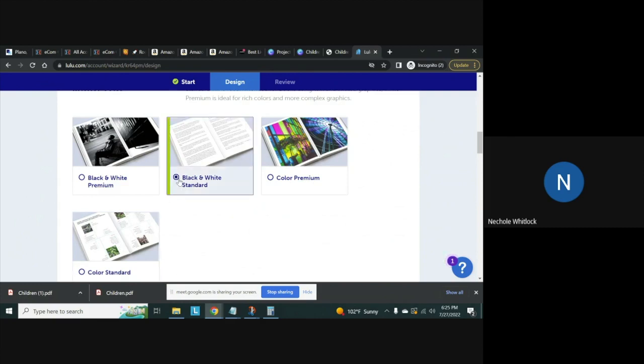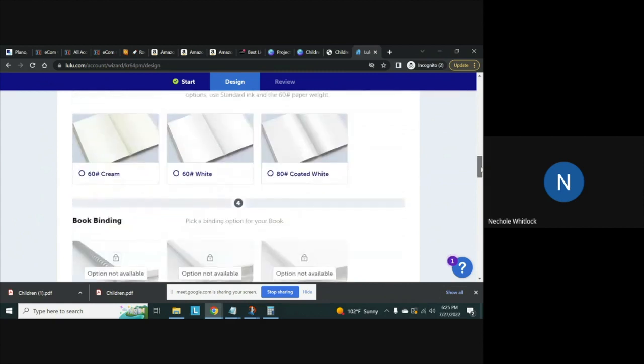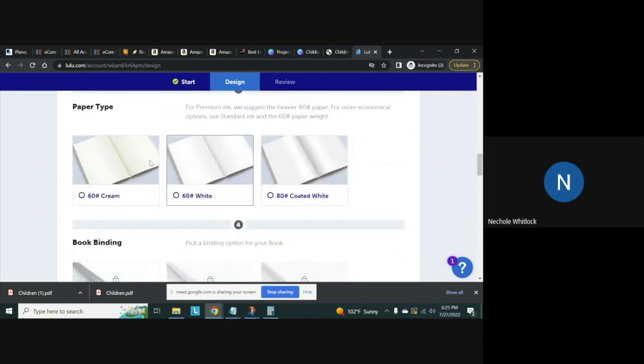So I'm going to go with standard black and white just so I can get to a place where I can figure out the pricing. The next thing is the colors, and I think we talked about this before when we first looked at Lulu. The softer color is easier on the eyes over time. So you're a person picking up your book or planner, or whatever it's going to be, does not get eye fatigue. So that's a common one to choose.